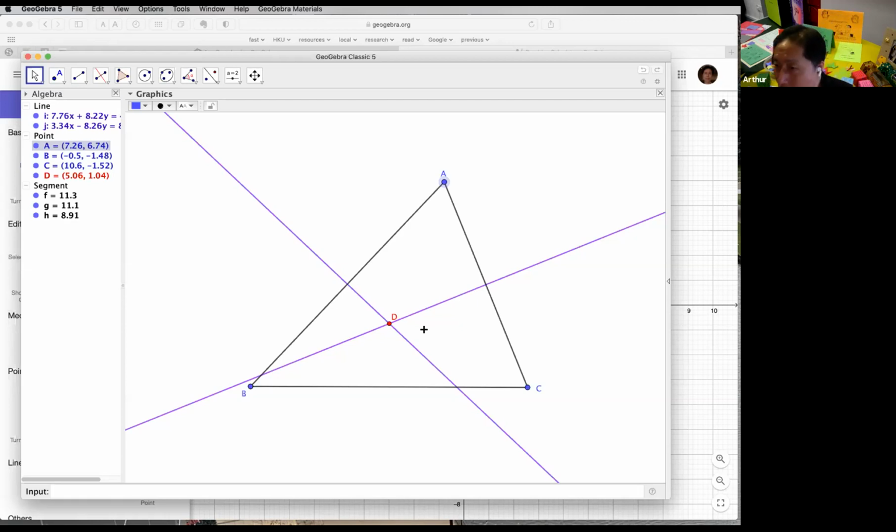Are you saying something? Try to unmute yourself first. You want to tell me? Yeah. So Bobby, what do you think? Any suggestions? What happens to the point D if I move the point A to the right?